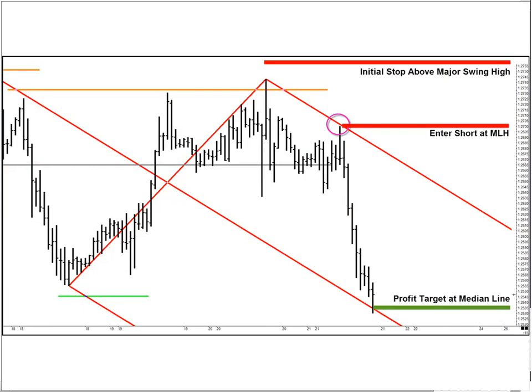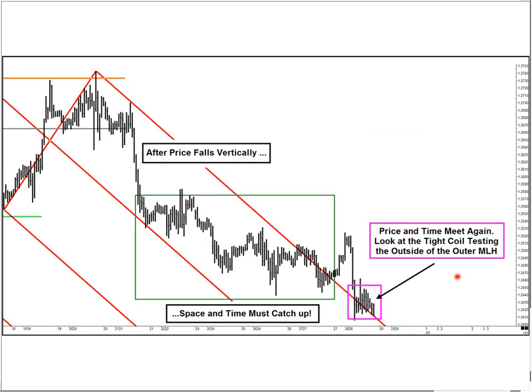Right now, I'm not going to go through questions. I'm going to get lost. Let's do some simple drawing here. Okay, where do we go? Price falls vertically. This is very important. We talked about this, I want to say, last session, either metals or grains. When it falls vertically.